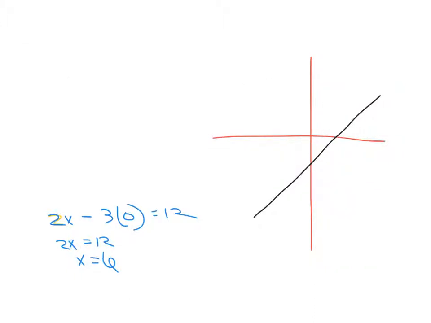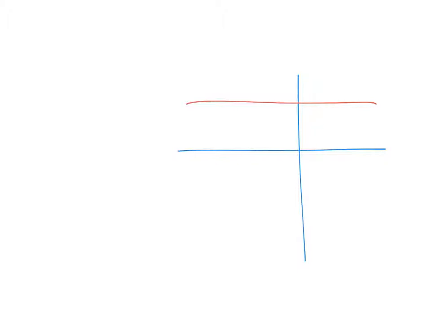So one thing to remember here when you're dealing with linear equations or graphs of linear equations, you're going to have one y-intercept. The line is going to cross the y-axis one time, and it's going to cross the x-axis, unless, of course, the graph is a horizontal line. Then it won't cross the x-axis. Okay, and if it crosses just the x-axis and not the y-axis, it's not a function, so it's not a linear function, obviously.